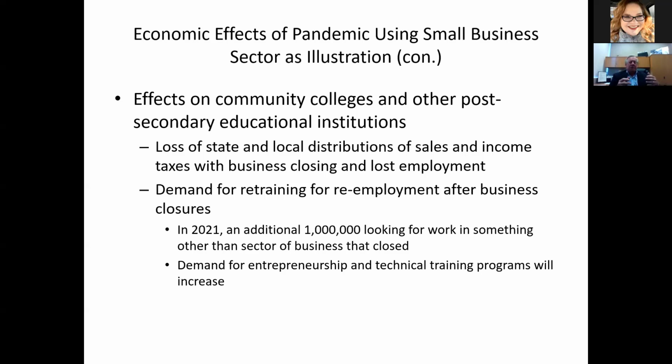Normally, in other times, that person would simply go to another restaurant, another part of the hospitality industry, and apply for a job and have a good chance of getting it. The problem now is that we have lost that employment or reemployment opportunity as these businesses have closed and are not likely to reopen. This will lead then to a demand for entrepreneurship training and technical training in order to fill the kinds of jobs that are going to be created as we move along in the 21st century.